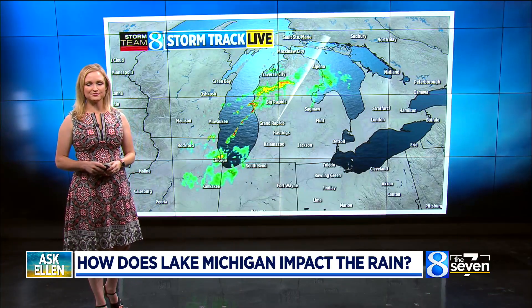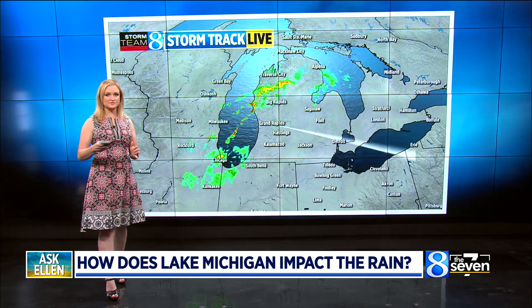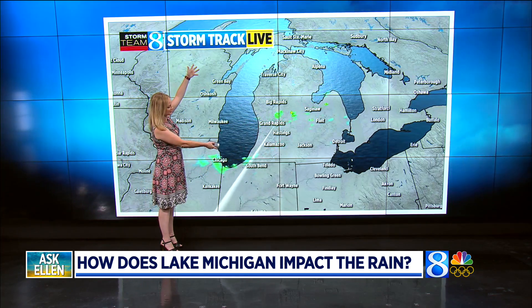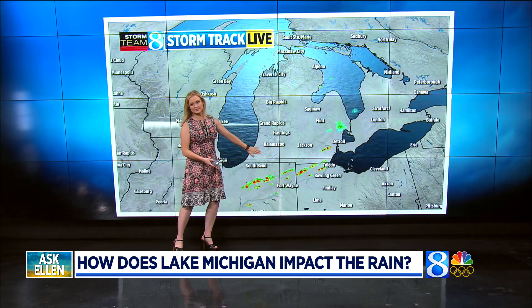This is a great question. We typically see this for a lot of lakeshore areas, not just West Olive. To describe what's happening, let's talk about the radar and rain first. It doesn't always skip a certain area — this is rain shower action from this morning, and it did roll through the West Olive region. You can see how showers are broken in general in the summertime because they're convective; they are based on individual clouds. So even though you see a line coming towards you, no matter where you are in West Michigan, there is a chance it's going to be missing you to the north and south. Because you have that anticipation that it's going to hit you, you're more likely to feel like you were just gypped or skipped.